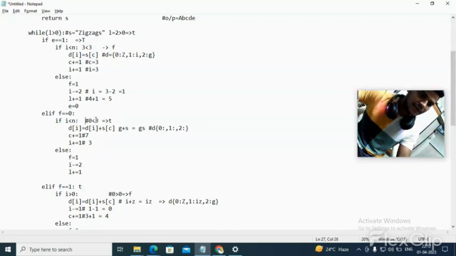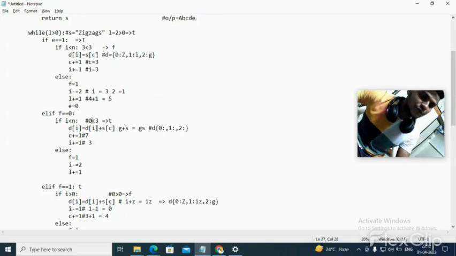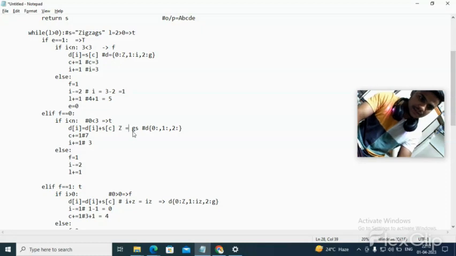Yeah, it's satisfied, and we will again store at position i the value that is present at index s of c. So at 0 we already have the value set.